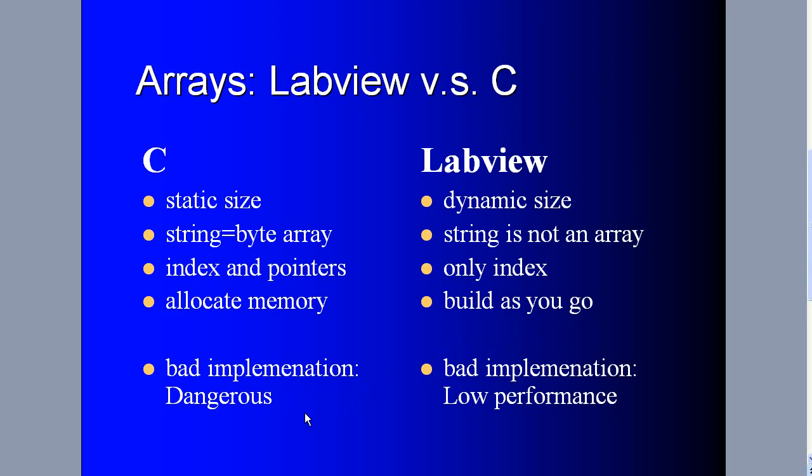And the biggest difference between LabVIEW and C is what happens if you make a bad implementation. If you write poor code, you can run into serious, dangerous problems in C. You can also open some backdoors. And in LabVIEW, the worst thing that can happen is that you get low performance. If you really make a mess, you can run out of memory, but then you will have quite a nice crash. It's not as dangerous as in C.